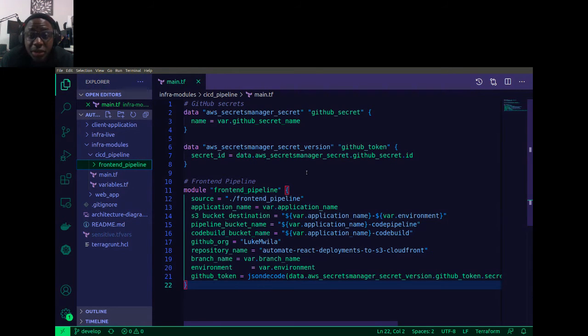And so in my case, I generate that token, and then I store the value of that token in AWS Secrets Manager. And what that allows me to do in Terraform is reference the relevant secret.